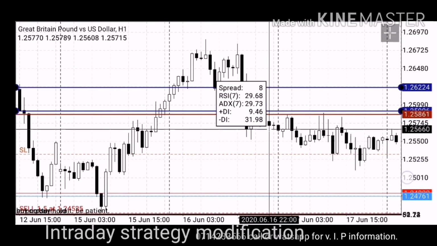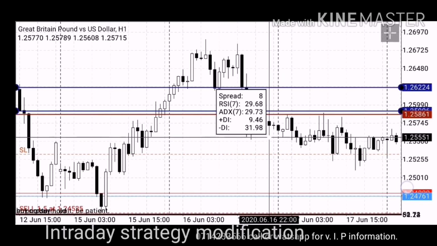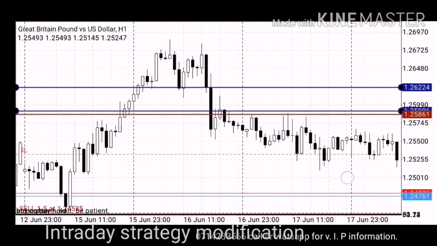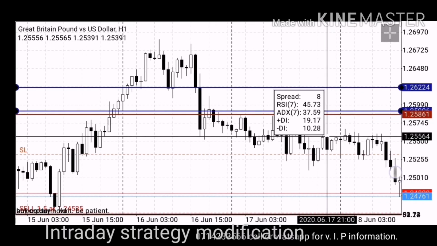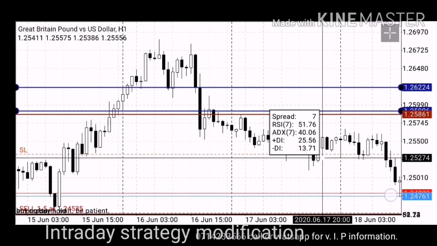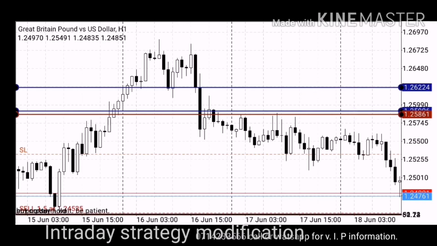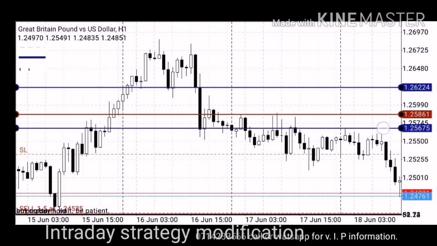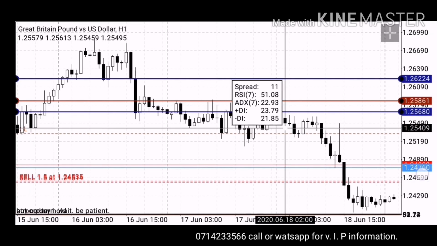Looking at this, it broke to the downside and broke to the upside, came back to touch my stop loss again. So I'm out for the day. The market will range. This is what the market did. And then here's another day. It went for a buy and then failed for a sell. And then my stop loss, I shifted the stop loss to this area. Let me move this one to here and see if it was hit. And then I went into massive profits.